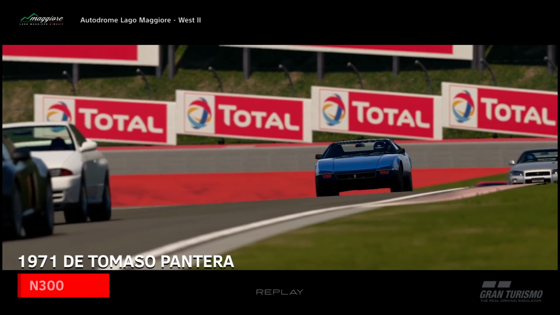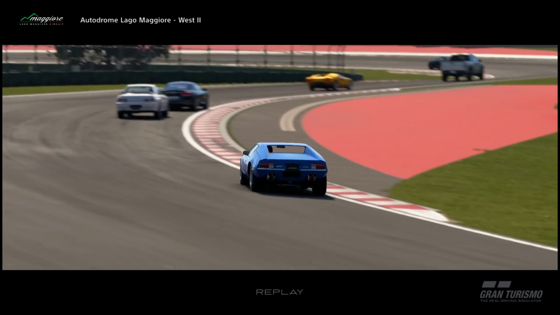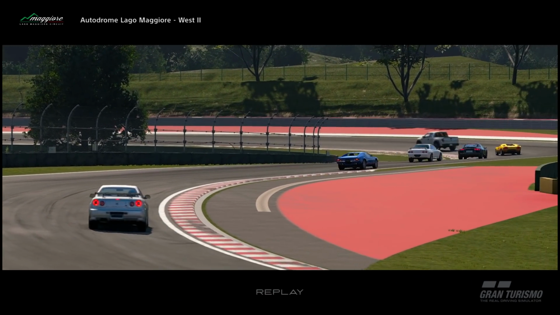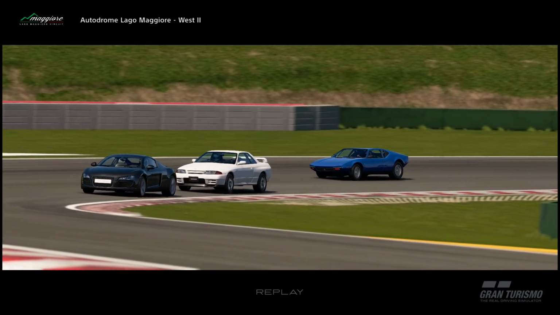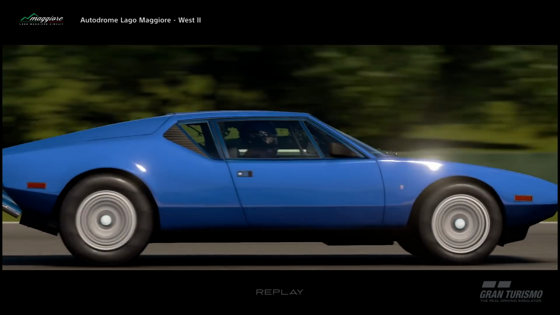The De Tomaso Pantera is a serious and welcome surprise in GT Sport. The combo of Italian looks paired with American power is one that's produced plenty of great cars throughout the years, and the Pantera might be the best. It's also just a joy to drive.